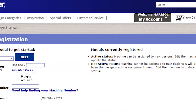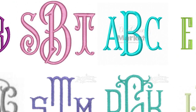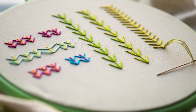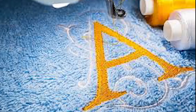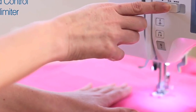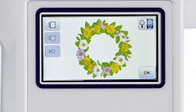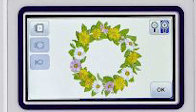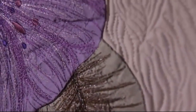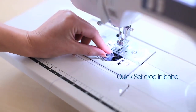All you have to do is go to iBroidery.com and log in. Even on its own, with 11 monogramming fonts, this model includes 138 built-in embroidery designs. 14 border styles and 10 frame shapes are also available, and with monogramming, you can combine your embroidery. The PE800 comes with an automatic needle threader that saves you from the troubled needle-threading task. You also get a large 3.5-inch colored LCD screen so your design can be viewed clearly. All you have to do is follow the manual, practice for a while, and you are going to master it in a flash.